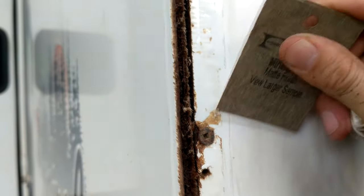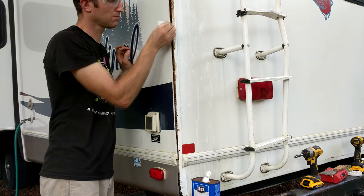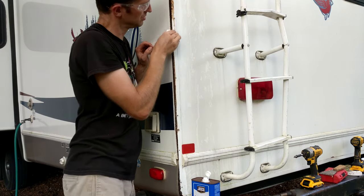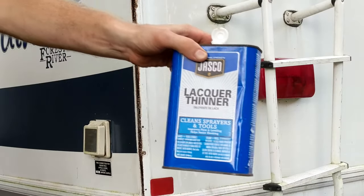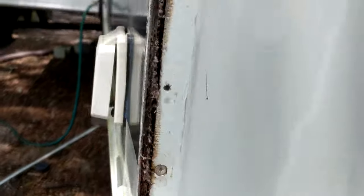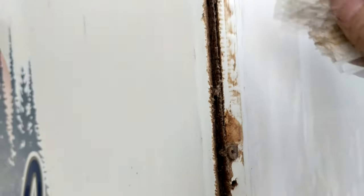The kind of scraper I'm using is a glass scraper, but you could also use a piece of Formica to help remove these large chunks. Once you remove the worst of it, you can use a chemical compound with a rag to remove the rest. Usually I would use acetone, but I was all out, so I used lacquer thinner instead. I saw a recommendation on another video to use denatured alcohol, and I tried that myself, but it really did not come across as being strong enough to remove the caulk. I probably spent about three to four hours wiping down the walls where I needed to, and also the trim pieces that I removed.